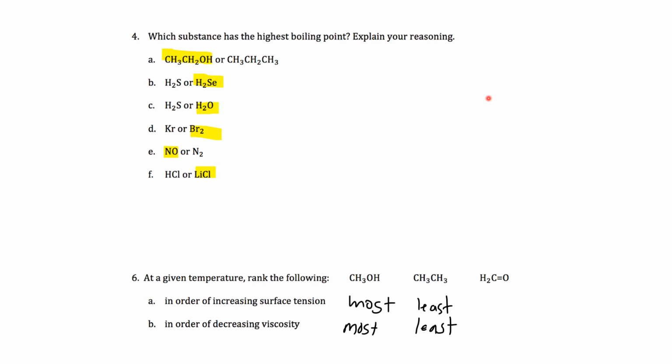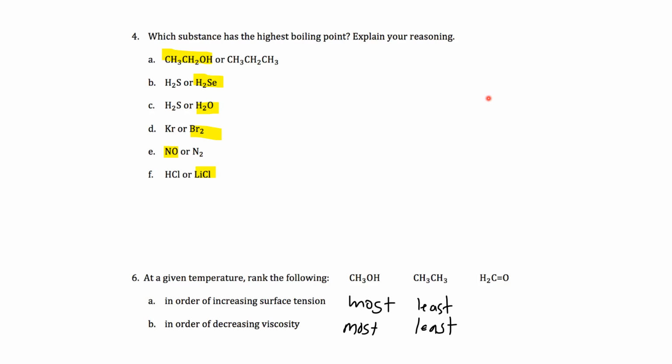So that's why, if we jump to C quick, we see water is going to have a much higher boiling point than the hydrogen sulfide, just because we're going to have the hydrogen bonding in that case. But with H2S versus H2Se, the sulfur versus the selenium, in this case, neither of them is going to be so electronegative that we're going to wind up with a super polar molecule. So in this case, what we want to focus on is going to be the size of these two. And since selenium is going to be much bigger than the sulfur, we'll have more of that dispersion force. So we'll see the selenium compound is going to have a higher boiling point.